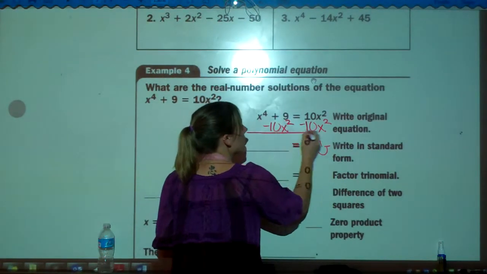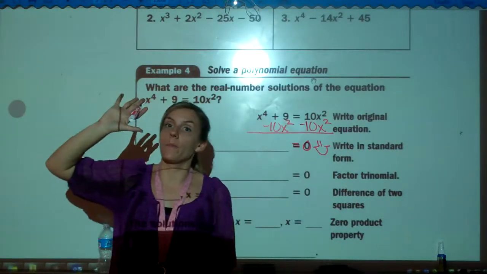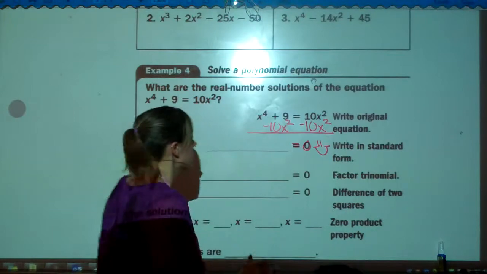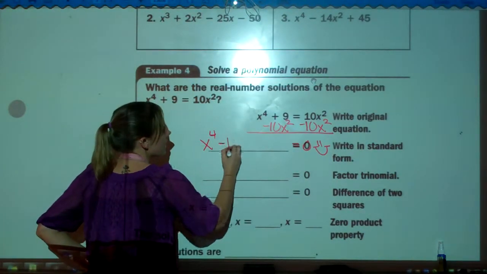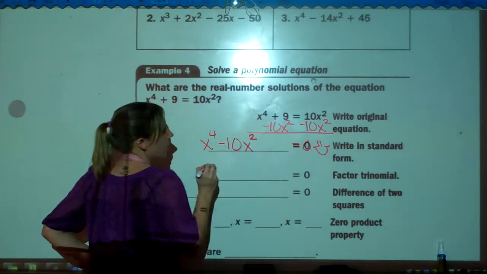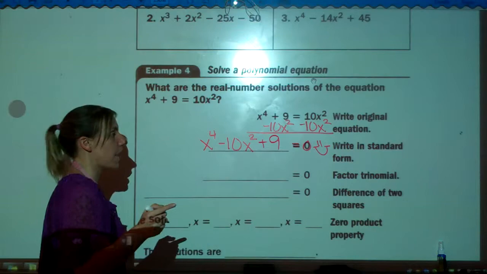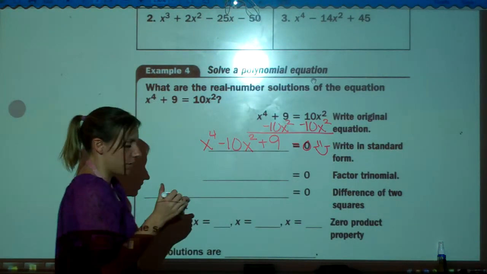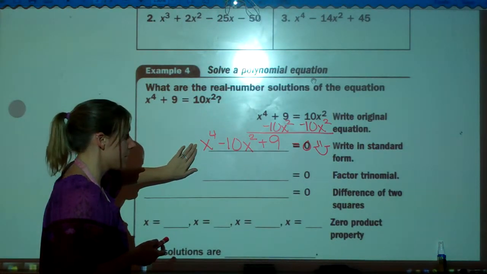And when we do that, you want to write it in descending order. You want to go from the highest exponent down to the no exponent, the constant. So x to the 4th is the first one. Then let's squeeze in minus 10x squared. Then we're going to finish out with our constant plus 9. So this minus 10x squared fits in the middle of our trinomial. Okay? Now, this is a pretty basic trinomial.